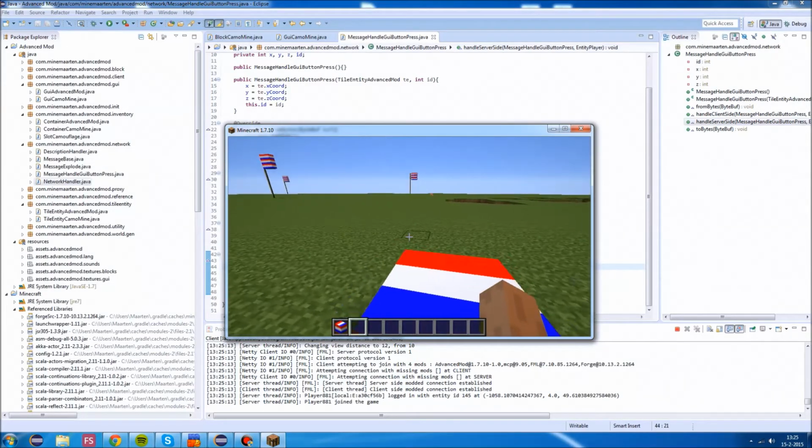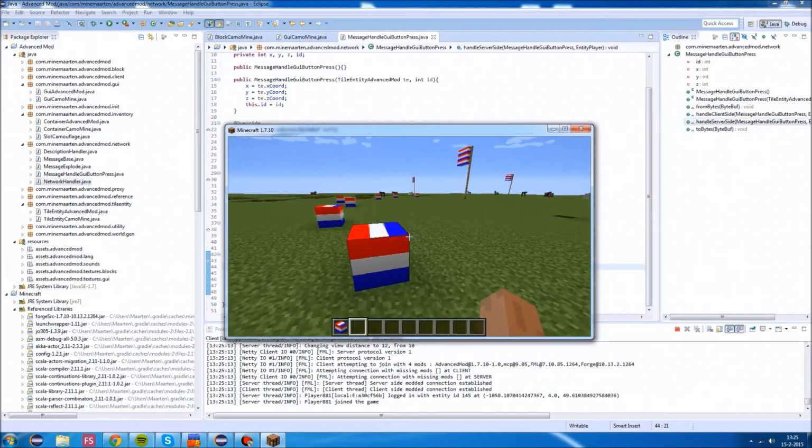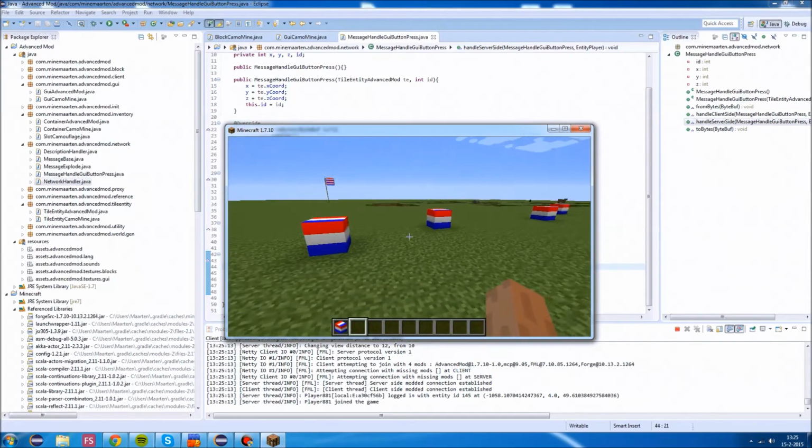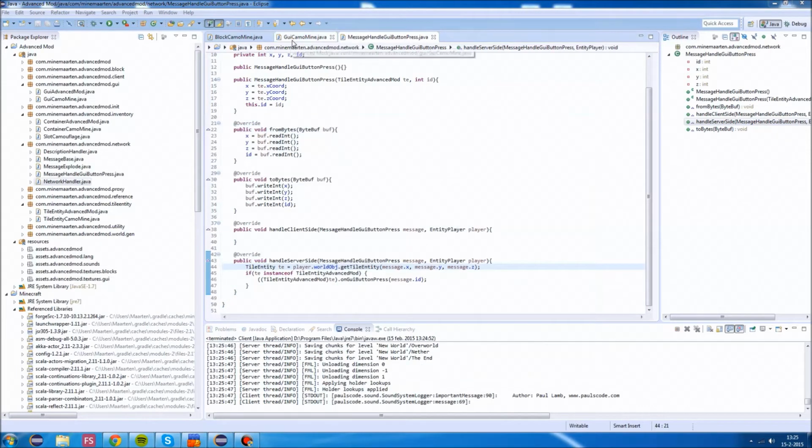So let's prove it works. Can reset it and run past it. But this isn't really resetting, is it? So let's implement that for fun. I won't record that because changing the button text can be a bit tricky, so let's show that.